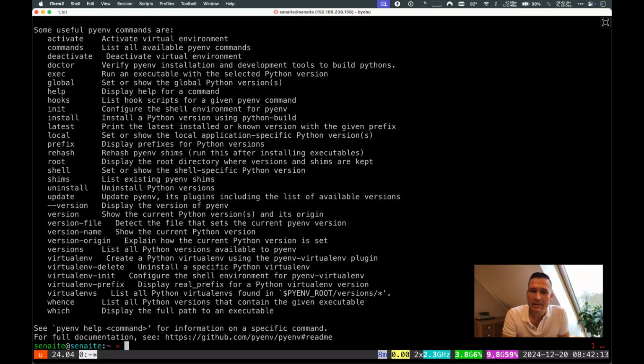The next step is to install some system packages, because pyenv will install Python from the source. So it needs to compile it, and therefore all of the development libraries need to be in place. So I'm going to copy that quickly.